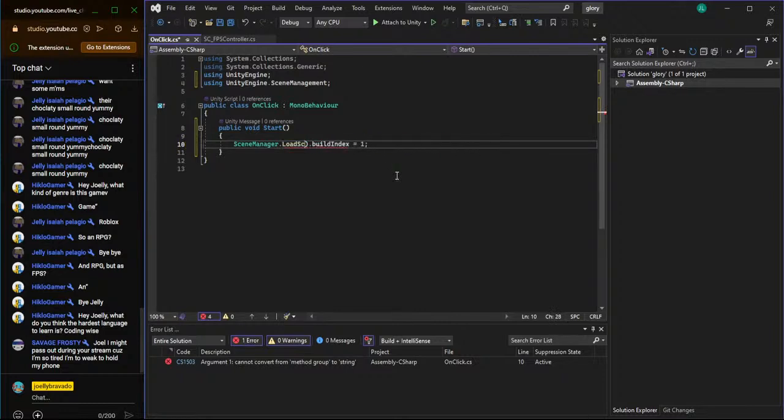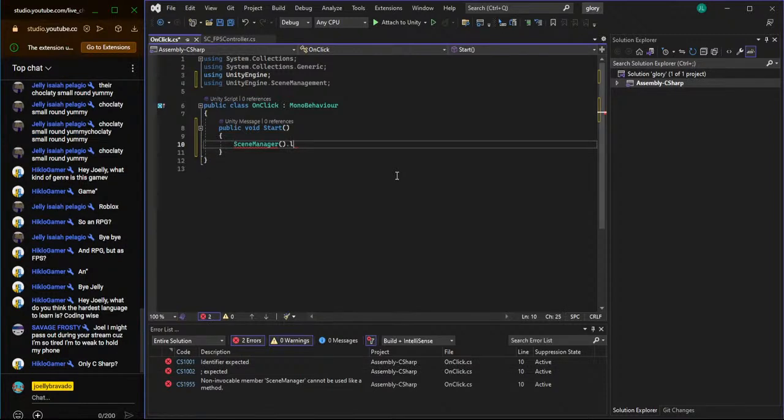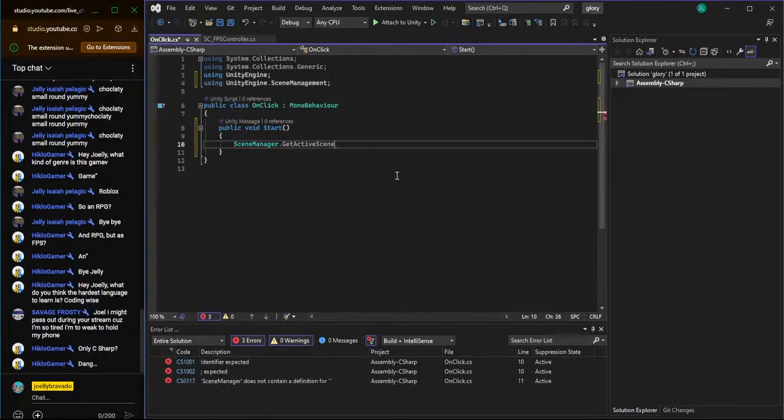Get active scene. Dang it, this is wrong too. Okay, here's what I think I did wrong. Scene manager. Let's just make sure it's all nice and neat. Scene manager dot load scene. Okay, that's not a thing. Scene manager dot get active scene.